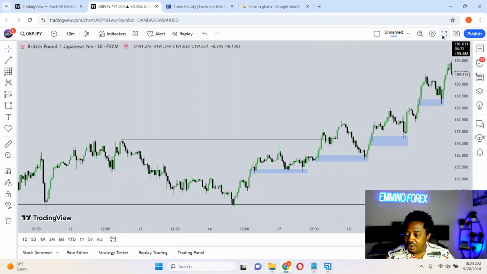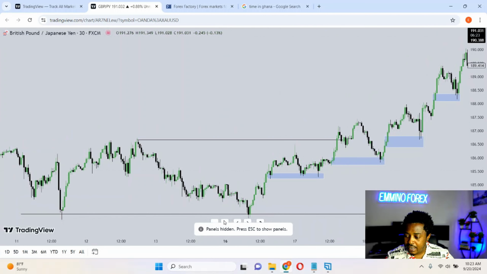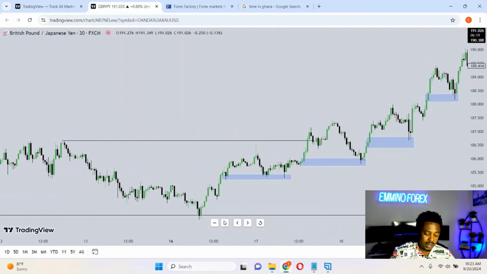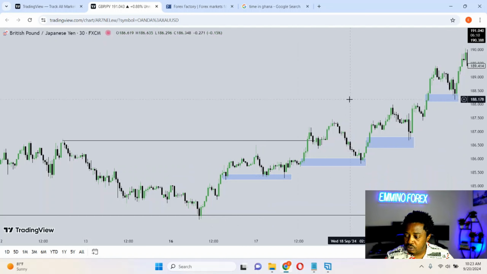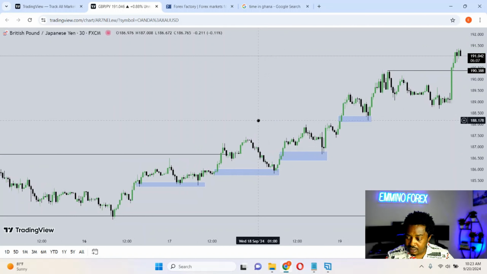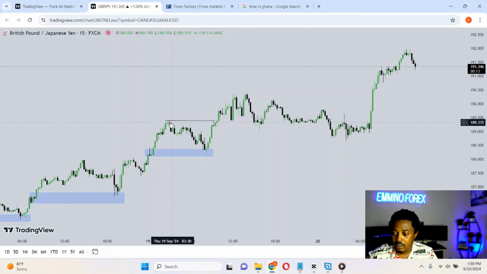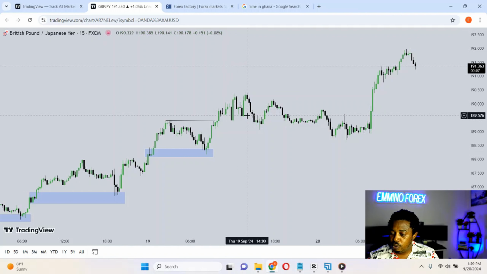And now, after every shift of market structure, there must be a retracement either into a fair value gap, an order block, a breaker block, or the origin itself that started the move. So all you need to do is just to wait for price to react to any of these zones. Yesterday, price took out this high here, clearing the buy side liquidity sitting above this high. And all I needed to do was to wait for a pullback into this fair value gap here.